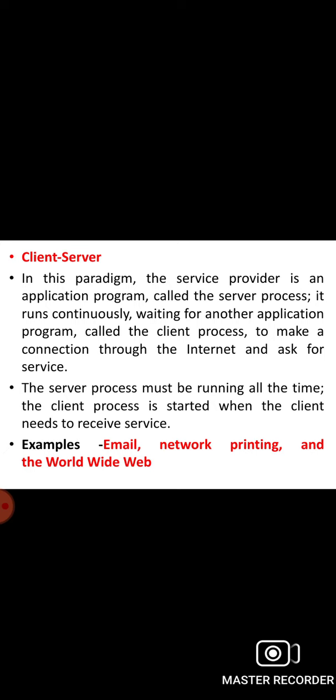Although there are several ways to achieve process-to-process communication, the most common one is through the client-server paradigm. A process on the local host called a client needs service from a process usually on the remote host called a server. Both processes, that is client and server, have the same name. For example, to get the day and time from a remote machine, we need a daytime client process running on the local host and a daytime server process running at the remote machine.